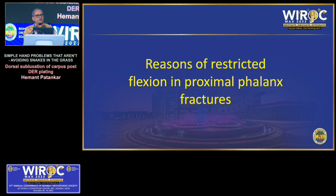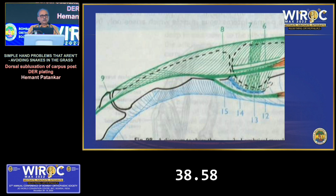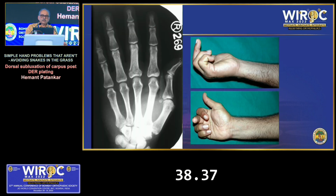Yeah, in many cases of fractures of the proximal phalanx, especially the proximal third, we find that the patient is not able to actively flex the finger. The first thing we must remember is that the proximal phalanx is very, very closely related to the flexor sheath and in turn the flexor tendons, both the tendons, and also the extensor, but fortunately the extensor is not bound down in any sheath. So in this example, you can hardly make out the fracture on the middle finger, and this patient was unable to flex the finger.